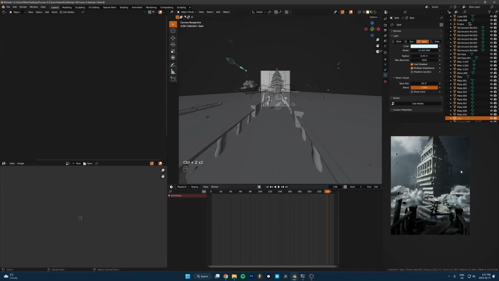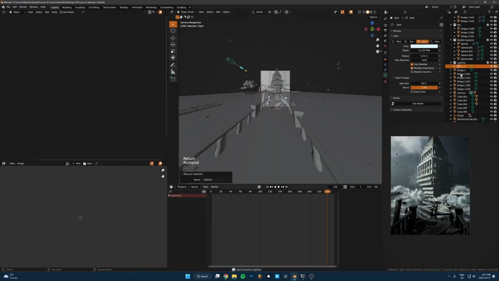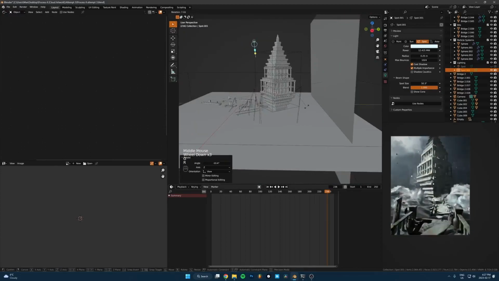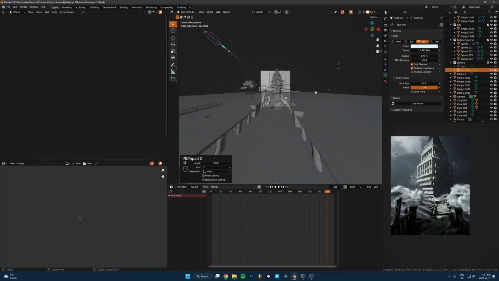And then I'm not 100% sure about this lighting. I might actually move this to a collection, call it lighting, and then duplicate the spotlight, hide the original one, just make sure this is cleared object and data. And then I can just move this around and find whatever I want without worrying about messing up the original. So that might be interesting. And then we can just A/B them and see which one's better. So that is actually a bit more of what I wanted, but I don't know. Not a huge difference.